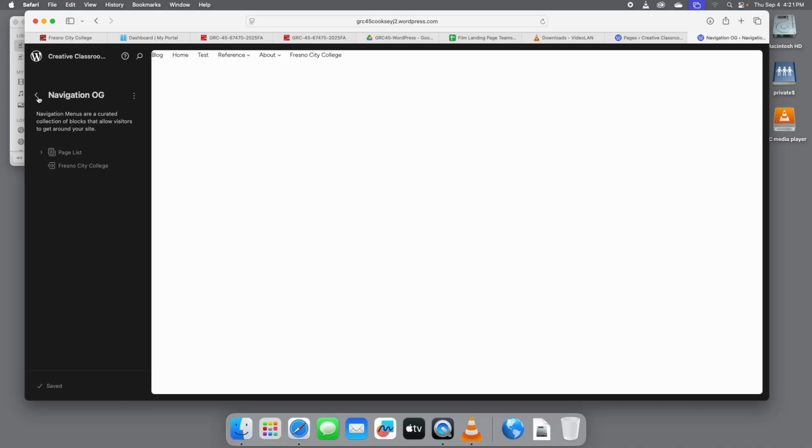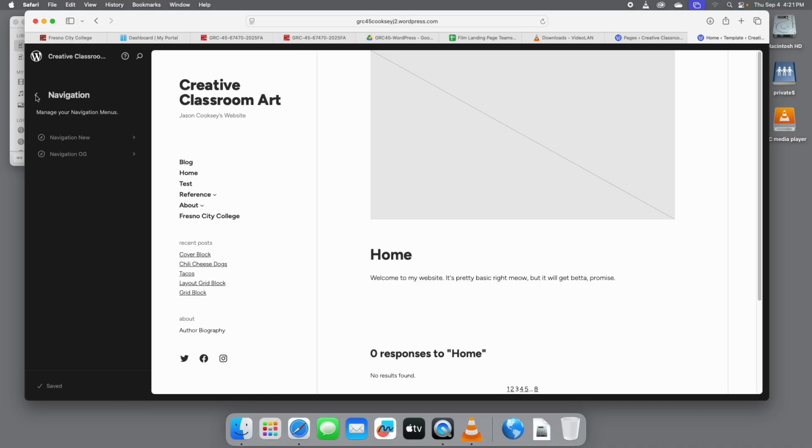Before we make any mess ups here, let's go ahead and go back one to the list of navigation items. And one thing that doesn't exist here, I just noticed this, is the opportunity to create a brand new fresh navigation. I would imagine if there was only one navigation and you tried to delete it, WordPress would probably stop you from that. But if WordPress didn't, then you would be royally hosed, and then you'd need to create a navigation from scratch, which is possible. We could go back to our template section and do that. But I'm going to go to navigation new.